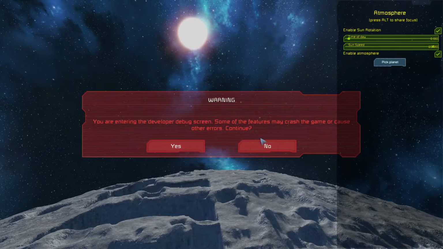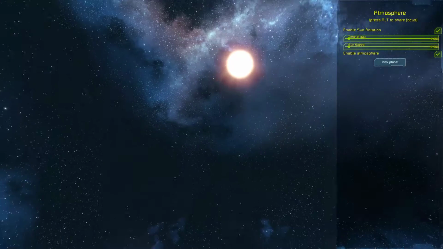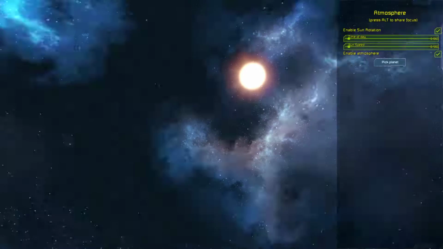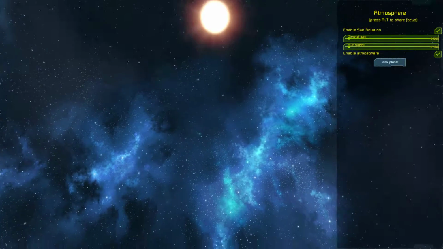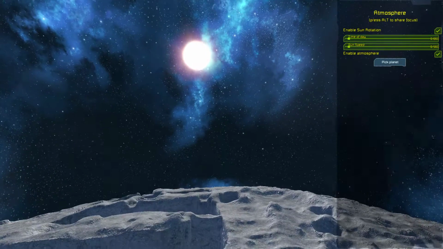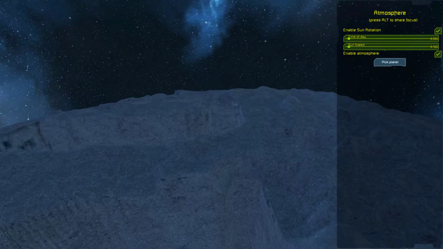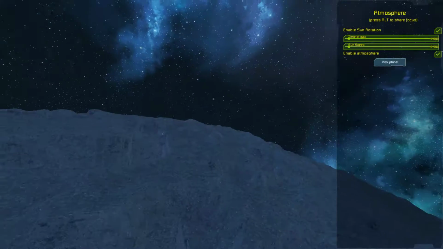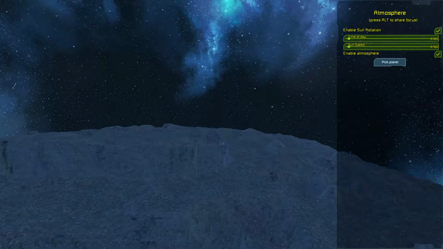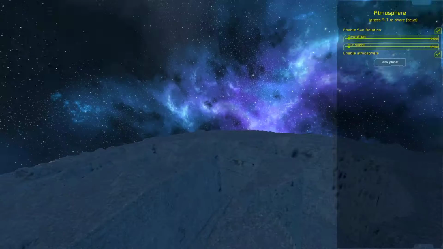Now bear in mind, if we mess with the slider now, it's going to go back into a positive interval. It's going to go in the other direction. It's like when Superman flew backward around the Earth to save Lois Lane. He's turned time backward. I think it's operating on the same principle, this solar system that we are playing in. Anyway, that is how we're going to solve this problem for the time being until, if and when Keen chooses to fix this, but maybe we're just going to have to do it ourselves.